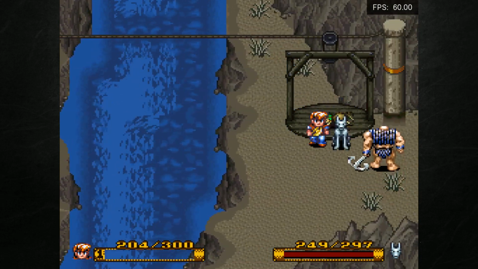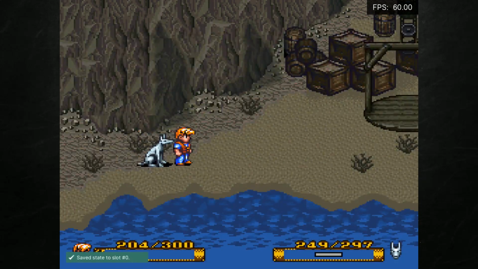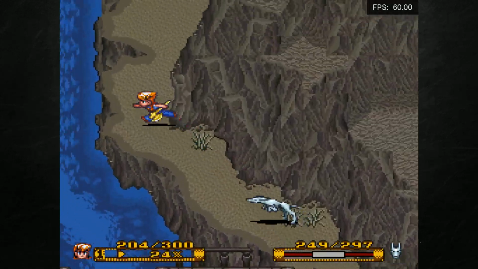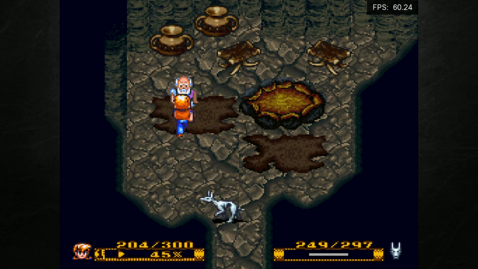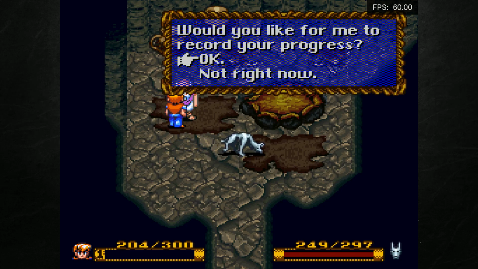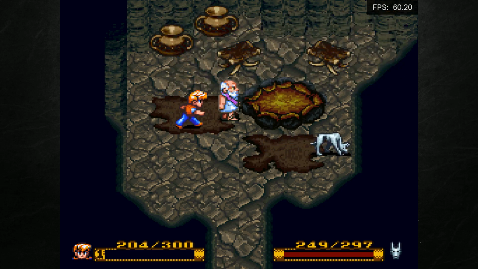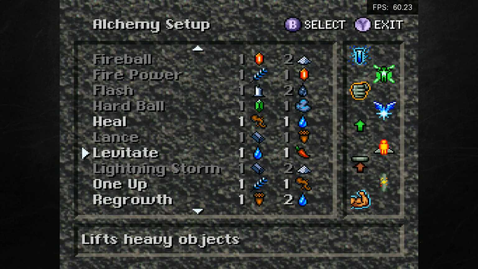Oh, we're almost there. Look at that. We are almost in the future, buddy. Oh, shit. Hang on. Ingredients, stop. Since we're not coming back here. Oh, actually, we probably don't need levitate anymore. So, yes, I would like to unequip spells. I think we only need it for that one switch.